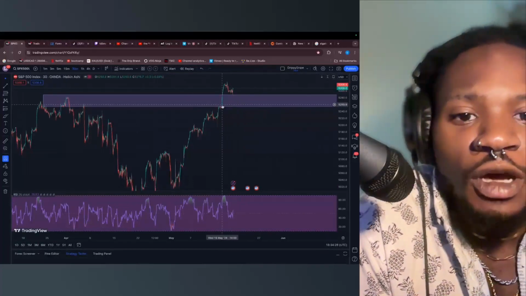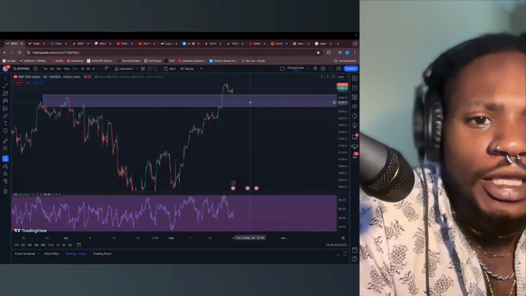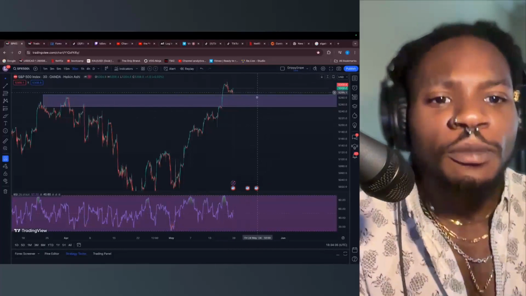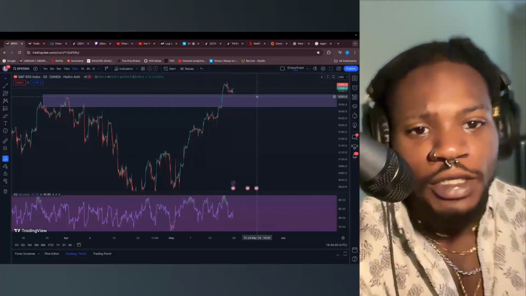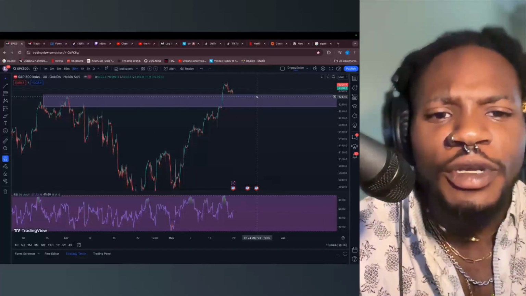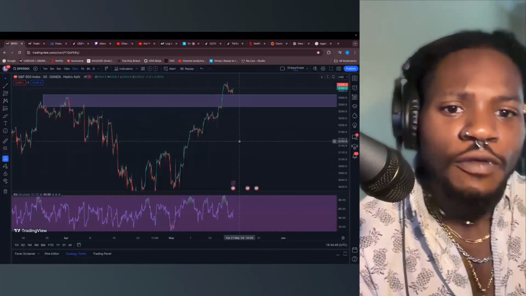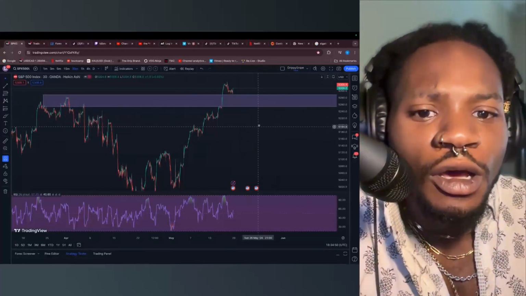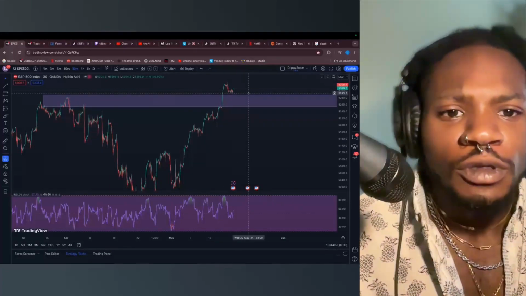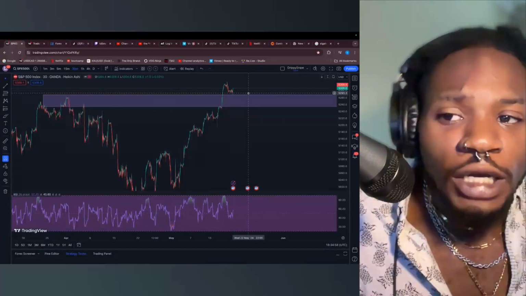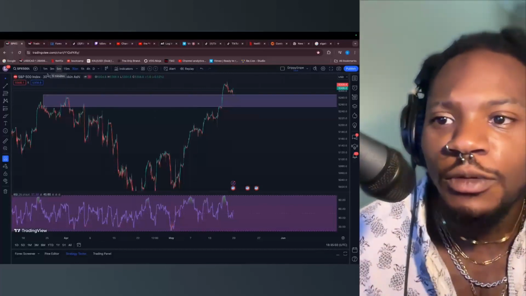If price sits above this level here, like buyers actually come back in and impulsively push price back up here, then hey, I'm with it. We're gonna continue higher in this little short time frame. But I feel like we're probably gonna melt through this, and then we can probably start looking for buy entries maybe next week, off of some lower levels over here. I don't think we're gonna sit on top of this for too long. But hey, I could be wrong. Don't give me an absolute quote.